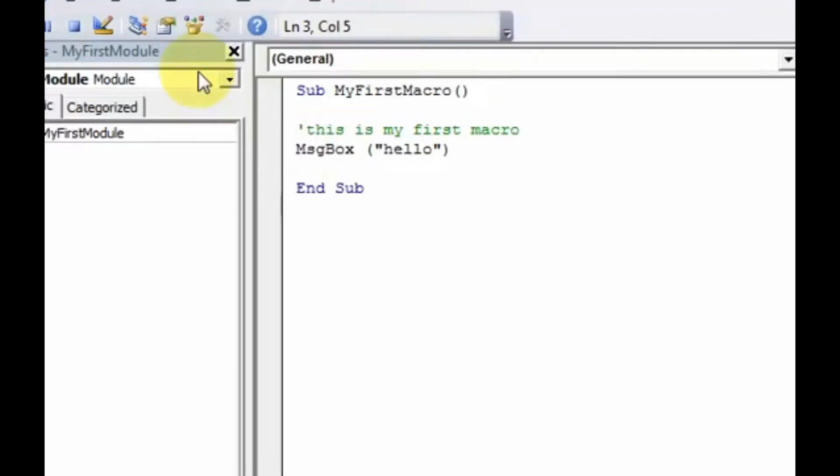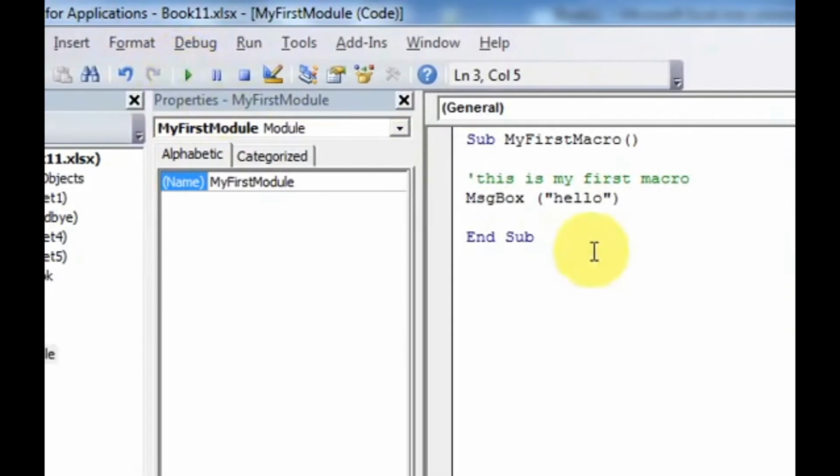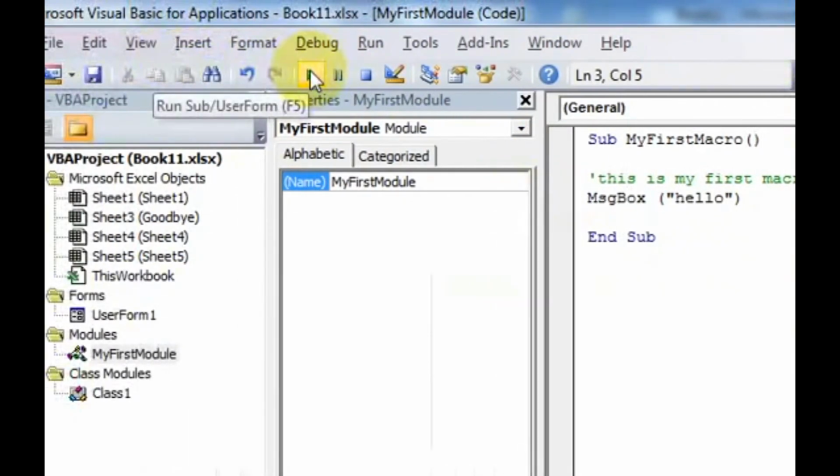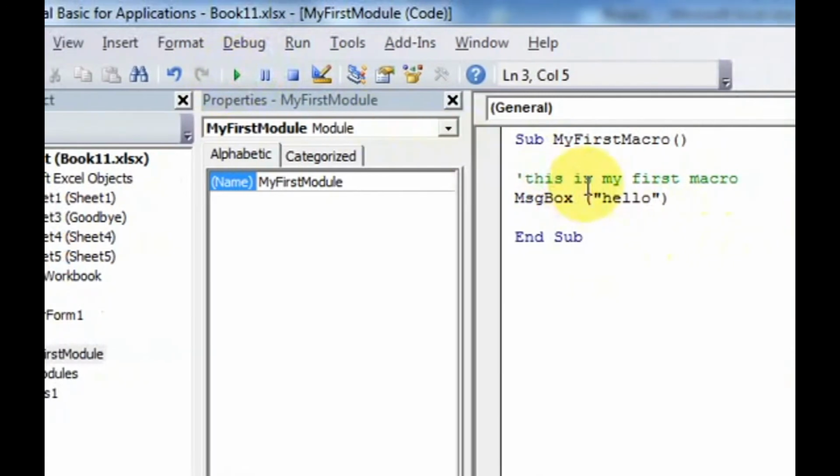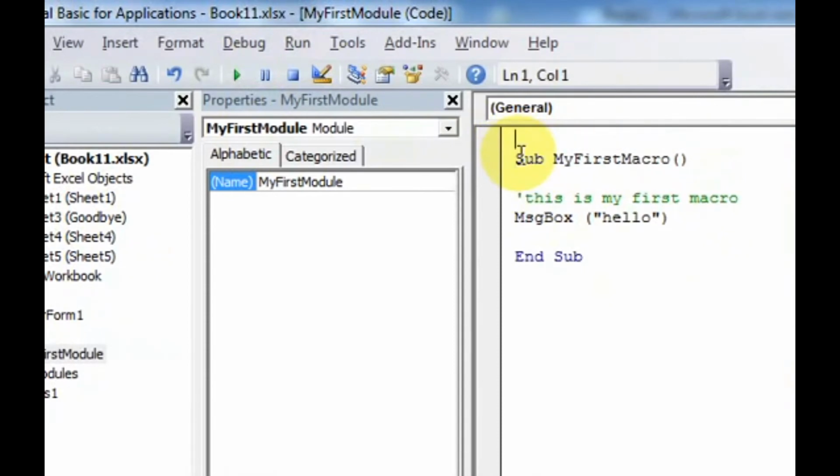One way is to use the run button. The other way, notice in that pop-up box it says F5 there. So you could put your cursor here and press the run button, or you could put your cursor here and press F5.